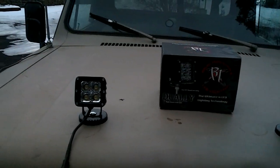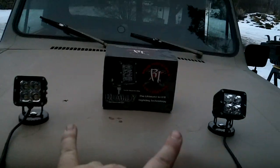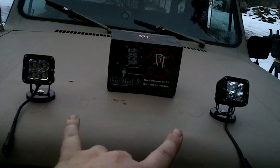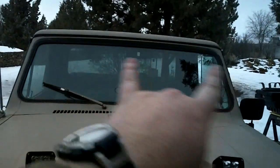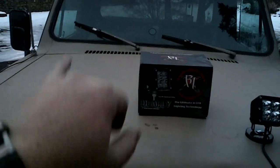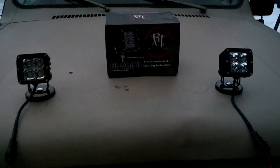But they fit just about anywhere, so in the long run, down the road, if I pick up maybe a 10-inch bar or a 20-inch bar, I think a 10-inch bar would look sweet right here. So if I pick up something like that, or even something over the cab, these will probably turn into either side lighting or auxiliary rear lighting. Yeah, let's see.